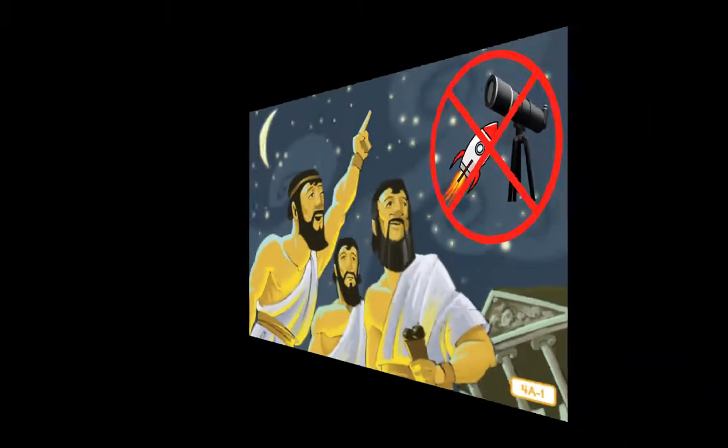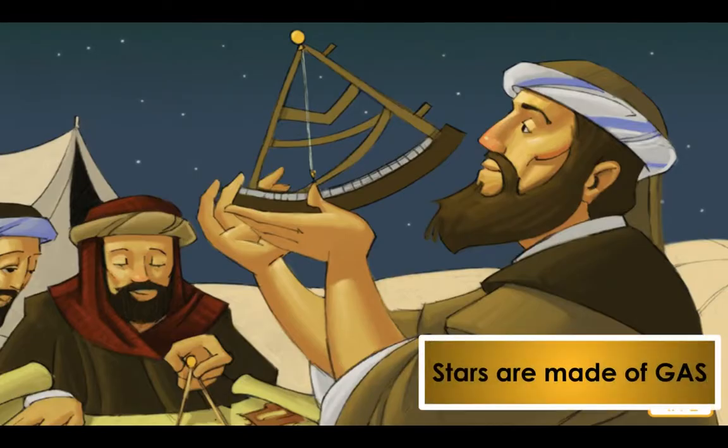Although they did not know what the stars were made of or how far away they really were, the ancient people named the stars and mapped them out. They figured out which stars appeared in the sky during certain times of the year. And even though thousands of years have passed on Earth, the stars have basically remained the same. When you look up at the stars at night, you are seeing very nearly the same stars the ancient Greeks, Arabs, and countless others saw as well.